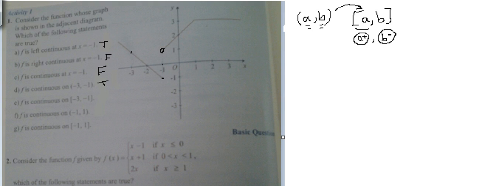Is f continuous on the closed interval minus 3, minus 1? It should be continuous on the open interval, and it is. And it should be continuous at minus 3 plus. Yep, it's continuous at minus 3 plus. Why? Because minus 3 is included in that interval. And at minus 1 minus, it's also included, so it's also true.